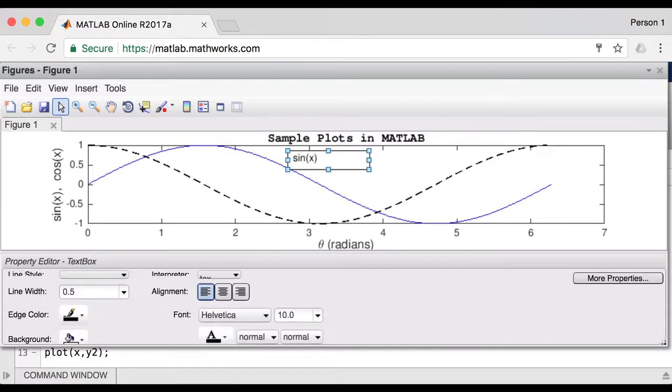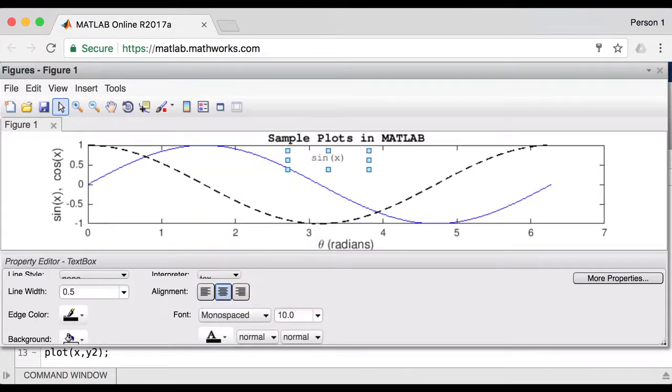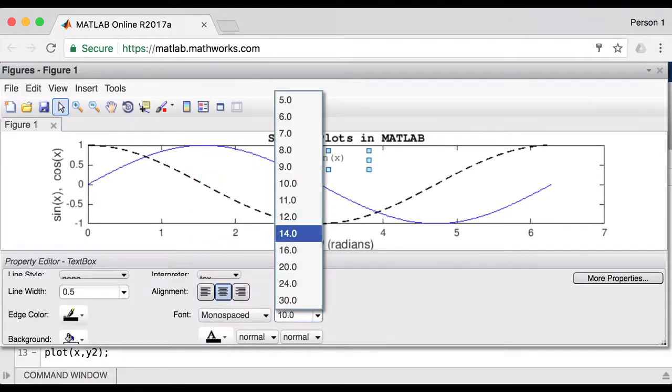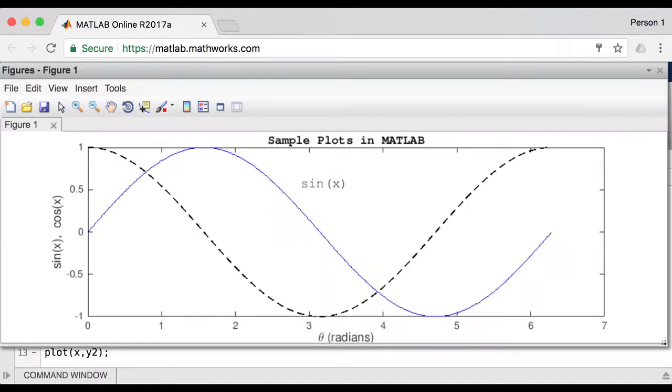So we go to text box, we select the line style as none, alignment center, we'll change the font and the font size. Similarly, we can do it for cos x.